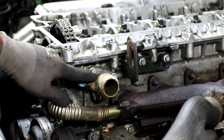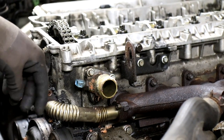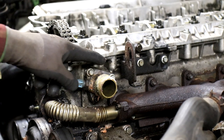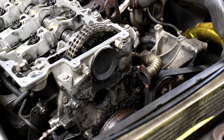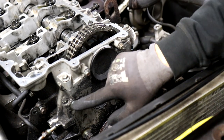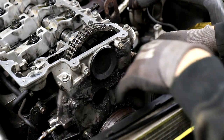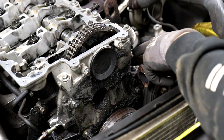Here you can actually see some pink and yellow gross stuff, and that indicates that there's been some coolant leaking here. So you get that when you have a coolant leak. Okay, now that we've taken the top heater hose off, we are going to take these two bolts out, and there's a nut on one and there's a bolt in the other, and this secures the cylinder head to the block. So we'll take those two out.